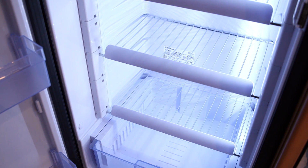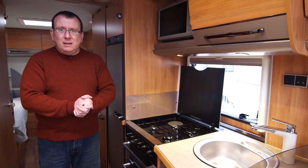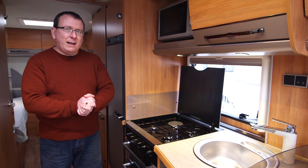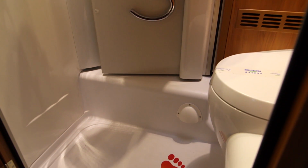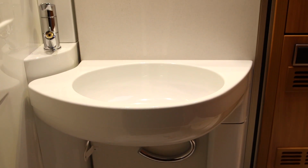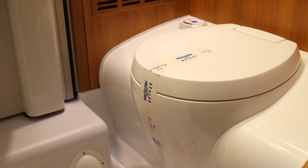High and low storage space is pretty good, but there's not much in the way of worktop space. If you've got a lot of food to prepare, you really will have to migrate to the main lounge table. On the face of it, the 541's washroom looks like a pretty average all-in-one affair. It has all the right kit, including underfloor heating no less, and it's well lit with 3 spotlights and a clear pane roof light. But there are more spacious affairs out there.